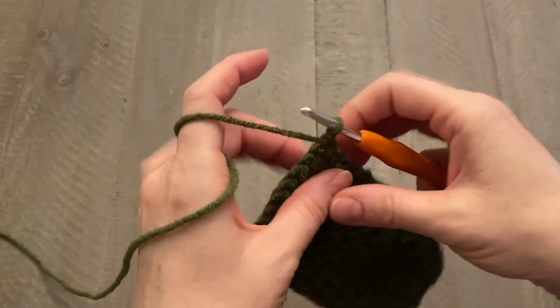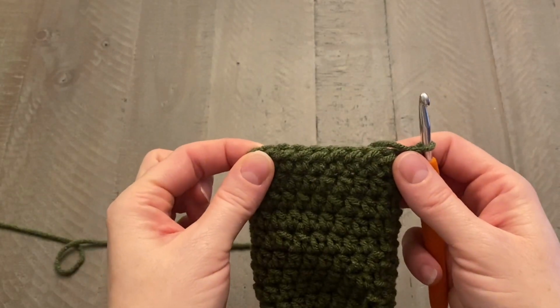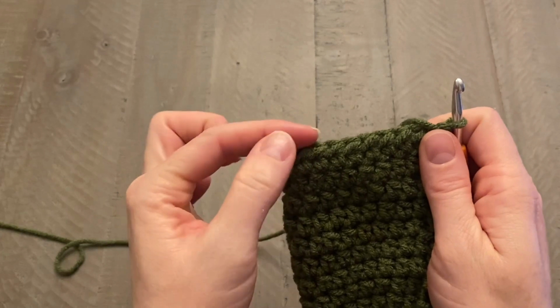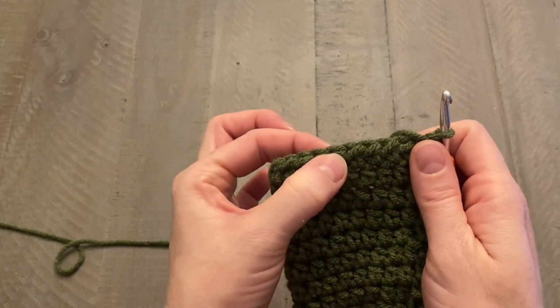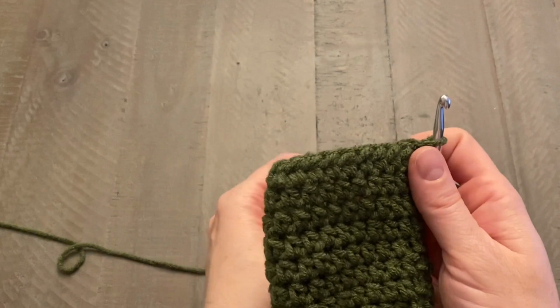Chain 1 and turn your work. So you're going to repeat that last row. If you're working on a child age 4 to 6, you're going to repeat that last row 7 more times. You're going to want the 8 total from this row that you just did. Don't worry about the very first one, this one here. Okay, so you're going to do this 7 more times.